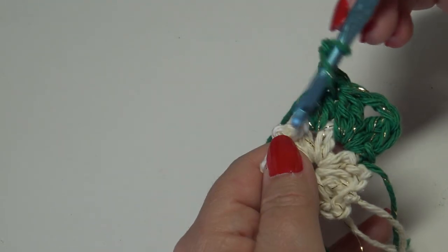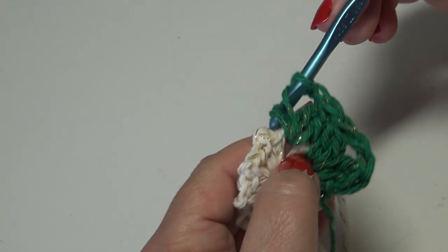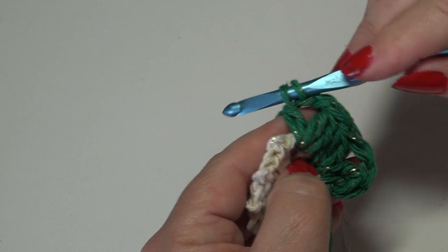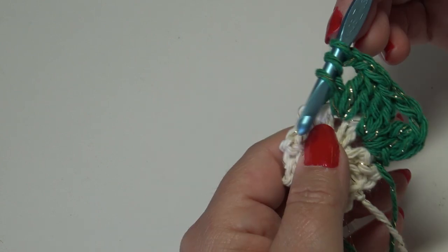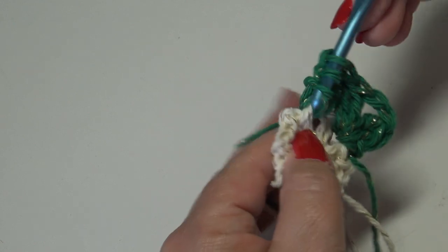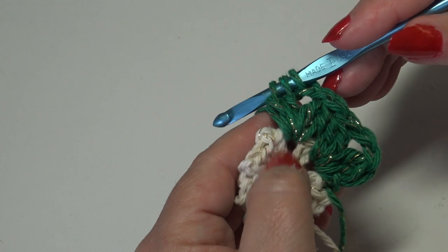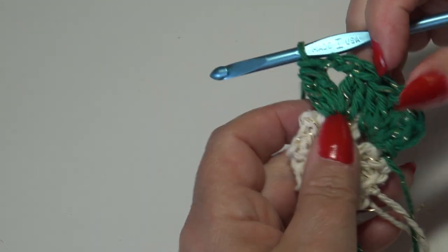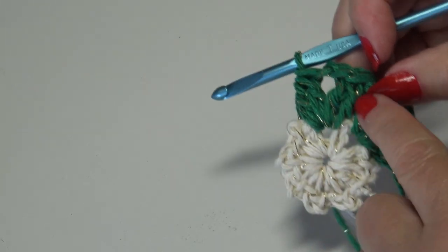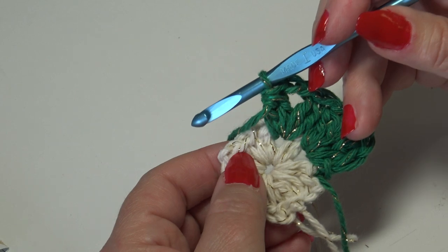Yarn over, insert back into that chain two space. Work two double crochet, leaving that last loop on the hook. You just do not finish the stitch. Yarn over, insert back into that space, work a double crochet, leaving the last loop on the hook. You have three loops, yarn over and pull through all three loops on the hook. And again, you have your cluster, a chain two, and your cluster stitch. So let's do it again.